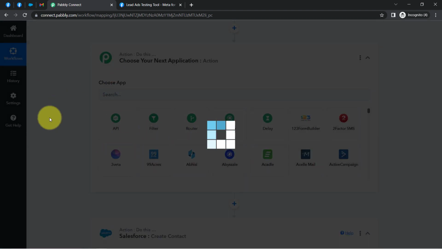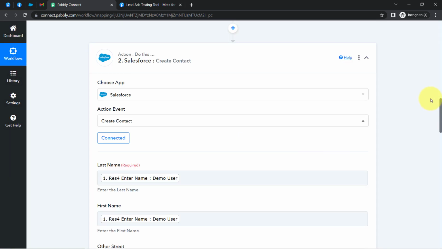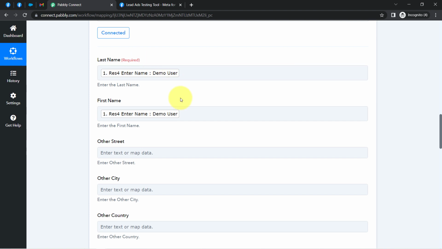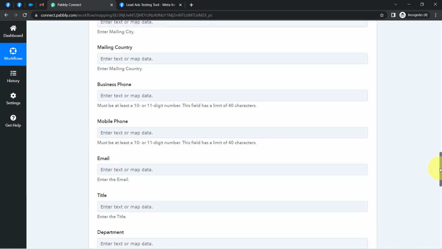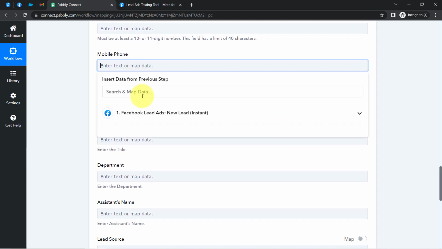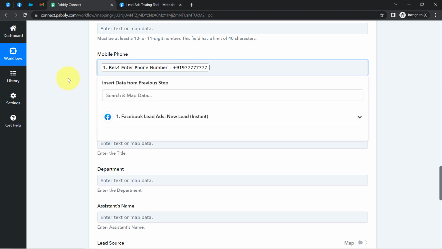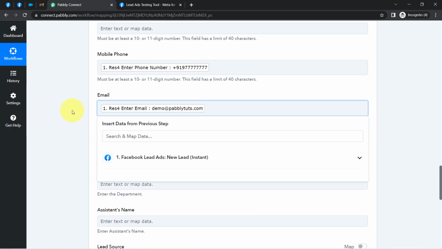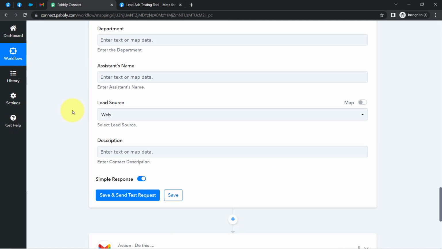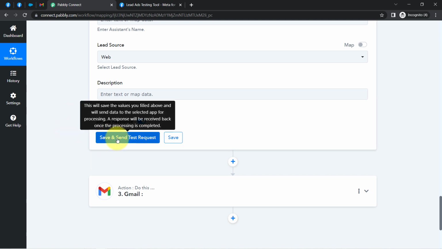Alright, I hope you have understood everything, and when you create this automation, you can do things as per your requirement. So I have deleted this step. Now here you can notice I have provided the last name and first name as demo user and again as demo user. It is asking for other details also. So I am looking for the mobile phone field. Alright, here we have the field. Let us search for that dummy phone number. It is asking for the email. Here we have the email address also, and again it is a dummy email address. So I think I have provided all the important data.